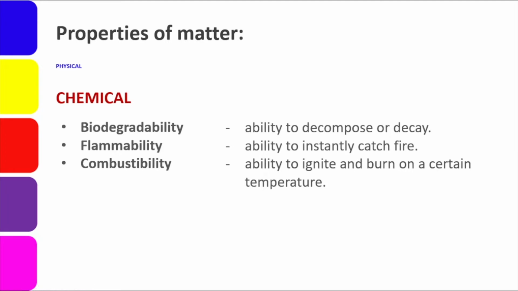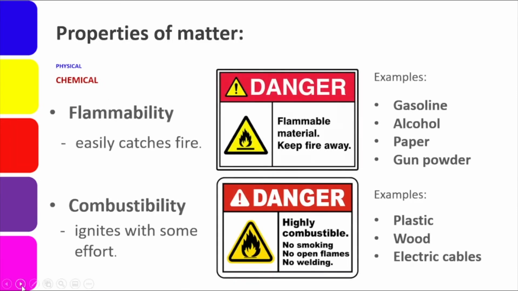Take note na yung flammability and combustibility ay parehong may kinalaman sa apoy. Pero ang pagkakaiba nito, class, yung flammability ay yung kakayahang sumindi agad. Yung combustibility ay kakayahang masunog, pero hindi naman sisindi agad. Pwede lang siyang masunog. So it says here, flammability easily catches fire. Ang example nito ay gasoline, alcohol, paper, at gunpowder na ginagamit sa bala ng mga armas or yung mga paputok pag New Year. Kaya nga hindi pwedeng madikitan kahit ng maliit na baga dahil agad siyang liliyab.